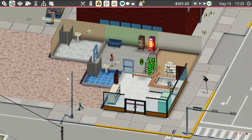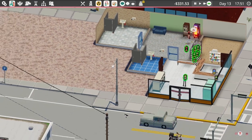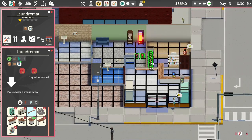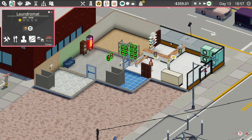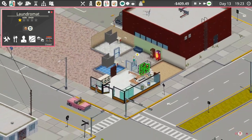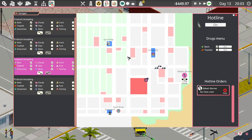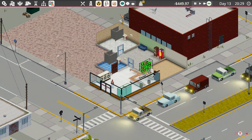Okay, we might be in dire straits. He's going home for the day. No, he's not. He's going to pick up drugs. We've got drugs to sell. We're definitely open. Don't think I'm missing anything. Cash register is open. We'll have to hope tomorrow's a better day. But our shelves are pretty full, so let's get everybody just making us money now. Come on, bikies. I don't need any more drugs, not for a minute. Business is costing me too much.